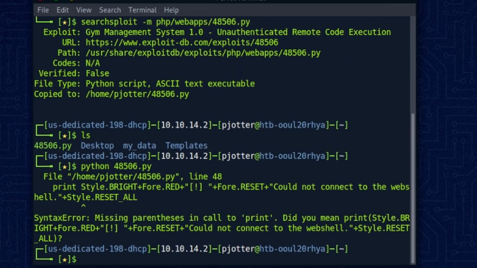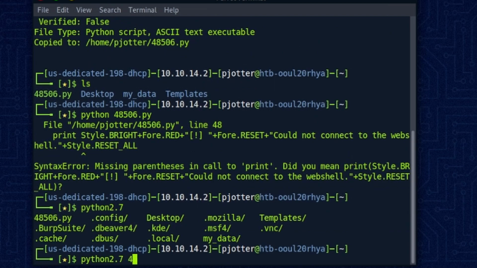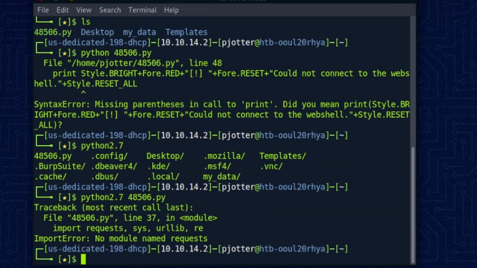I know I didn't actually provide it with the information it needs to finish running, but right away we're having some missing parentheses errors, which is generally a good sign that the Python program that you're trying to run is actually meant for that older pre-Python 3 version of Python. So now if we actually go ahead and run this with Python 2.7 here, it's with a 2. See what it gives us.